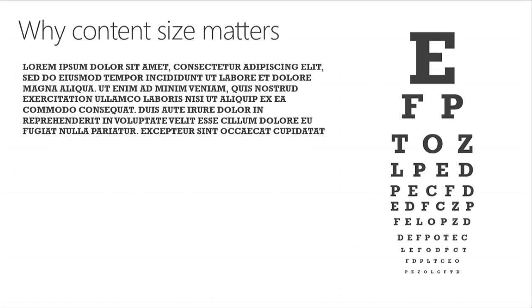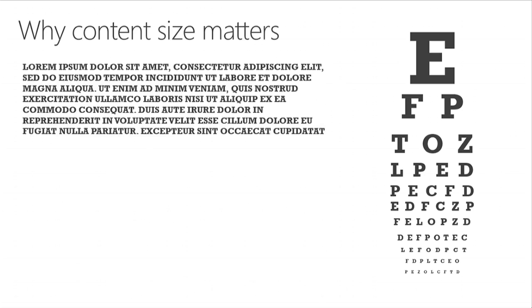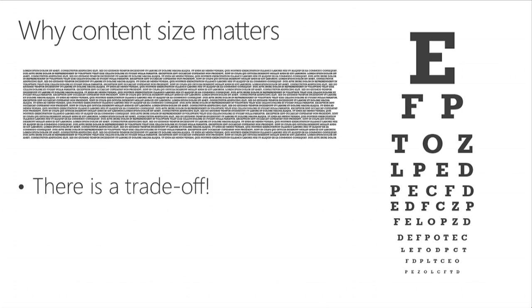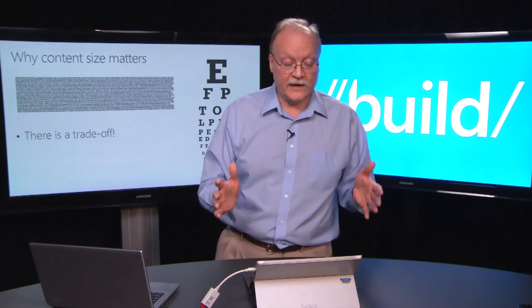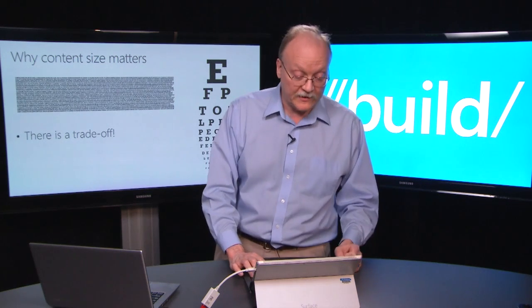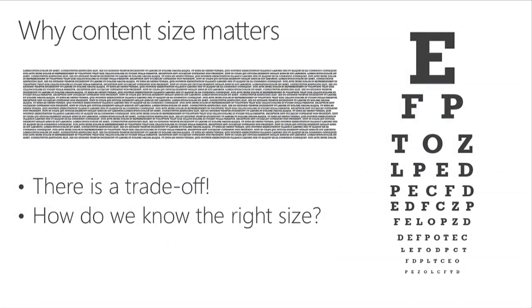Well, we still don't even have a complete sentence. Now we've got a complete sentence, but things are starting to get a little bit hard to read. So we've gained in terms of context, but we've lost in terms of size, and this can go absolutely crazy if we keep going in smaller and smaller sizes. So in that gamut, there's a kind of trade-off between a size that's easy to read and a size that permits you to have enough content so that you can actually read a conceptual block of information and understand it. How do we find the right size between the one extreme and the other?